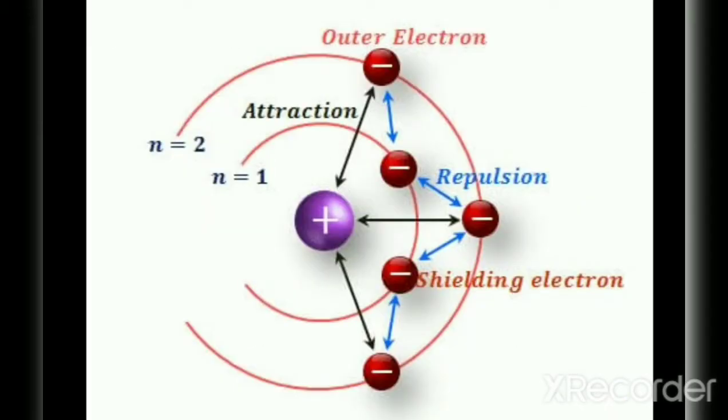Also, consider the electrons in the inner energy levels. These electrons present in the inner energy levels will shield the outer electrons from the pull of the nucleus. Since the electrons in the inner energy levels shield the outer electrons from the nucleus, the valence electrons will experience less nuclear charge, and hence the valence electrons will not be strongly pulled by the nucleus, as a result of which atomic size increases. So this is the reason why atomic radius increases down the group.